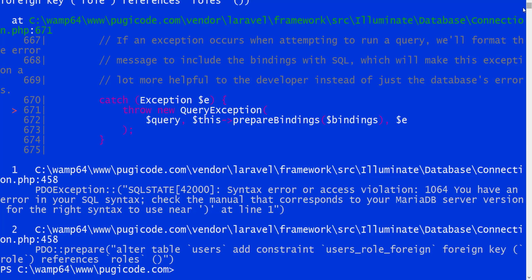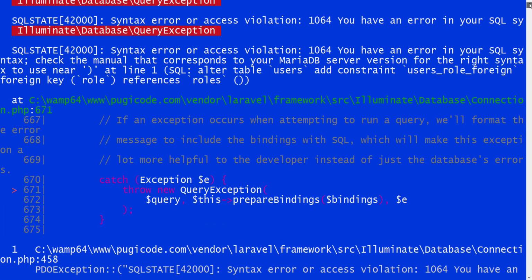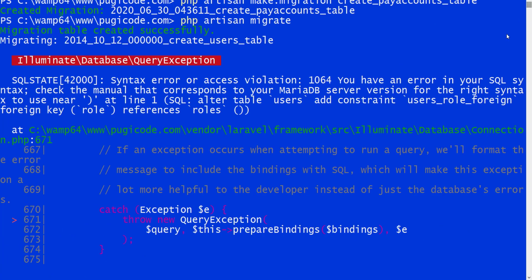Okay, so there is error number 1. You have an error in your SQL syntax. Check the manual for MariaDB. Users add constraint user role foreign.